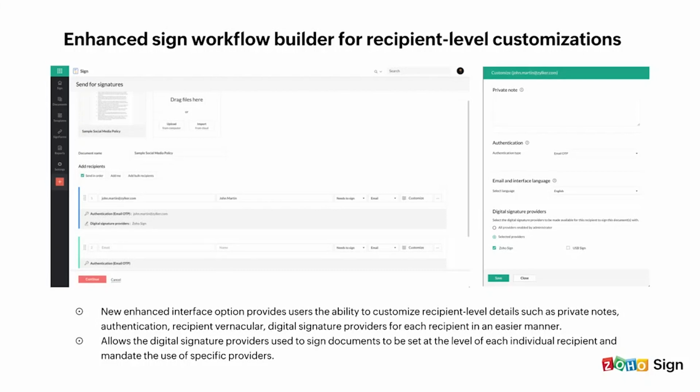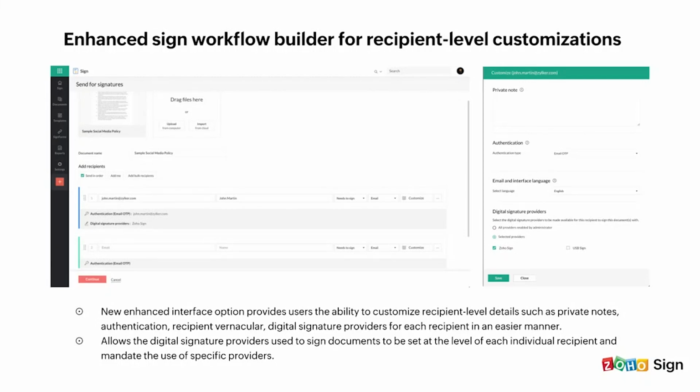So, for example, if you're somebody that's operating in Singapore and you are a public facing company where you have consumers with whom you want to get documents signed with only SingPass, whereas your approving authority within the company can make use of the Zoho Sign certificate or something else that they have in their place. What you can do is build out a workflow wherein you can have the recipients that need to sign with SingPass be mandated to only be able to do that, and then have the other people with more options to sign documents with and so on.